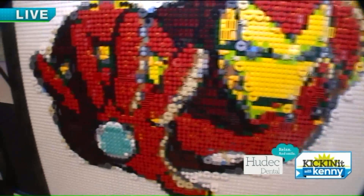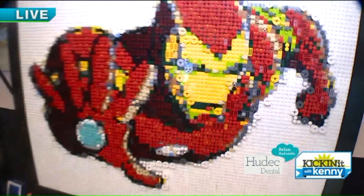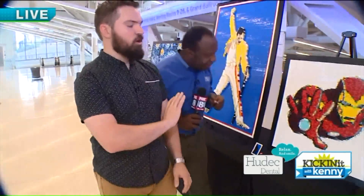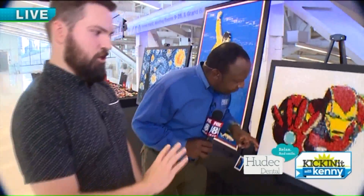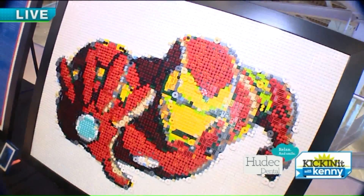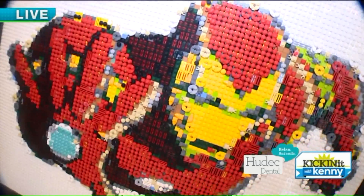You can see all the different types of pieces that are used — they're not just square LEGO pieces. There are round ones, little clips, ones with little tooth pieces, and they're all overlaid to create shading and curves to make it a really unique piece of art. When you get really close, you start seeing all the pieces and parts, and you think — how does that turn into art? So that's pretty intricate.